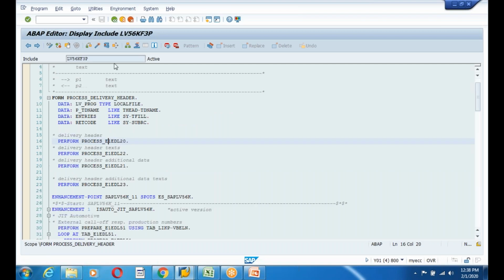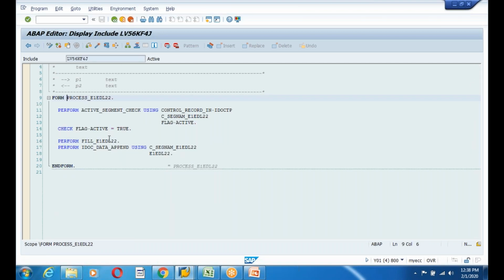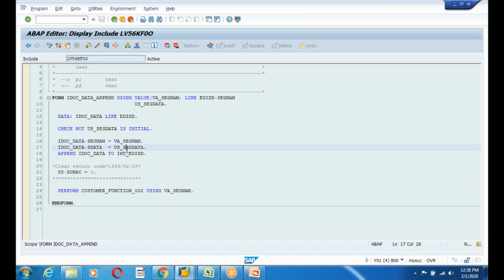Okay, so let's take an example of 22, which is in segment name, segment data, EDIDD. They are not using any higher level.